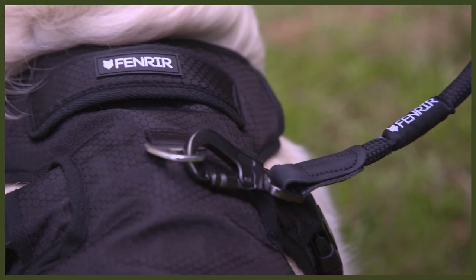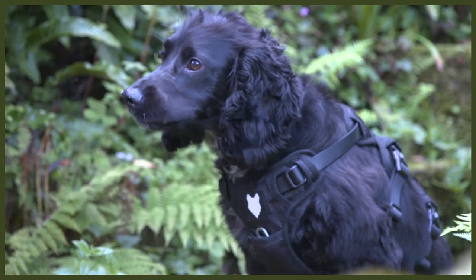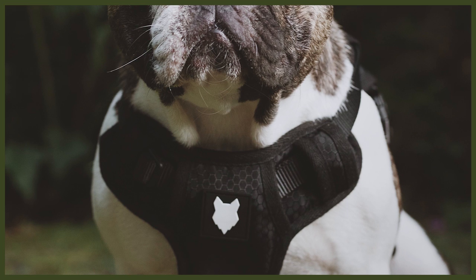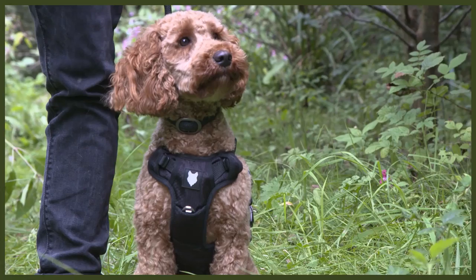I also implemented a triple buckle design to increase comfort and control. We want our dogs to be safe and reliable in all circumstances and environments, especially with large powerful dogs. Rather than a one or two buckle harness, we increased it to three buckles to spread the weight and load across the entirety of the dog, increasing comfort and security. Last but not least, we have our dual clip design utilizing extremely strong heavy-duty grade metal — not only clipping on top like most harnesses, but also on that incredibly secure chest plate.